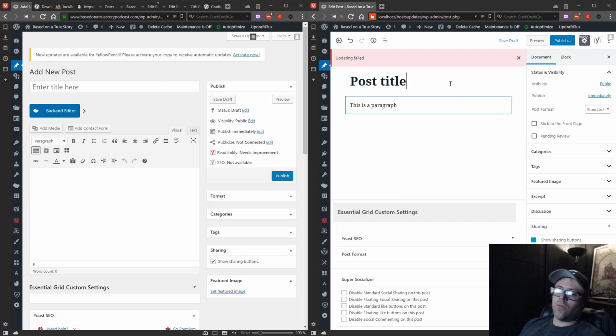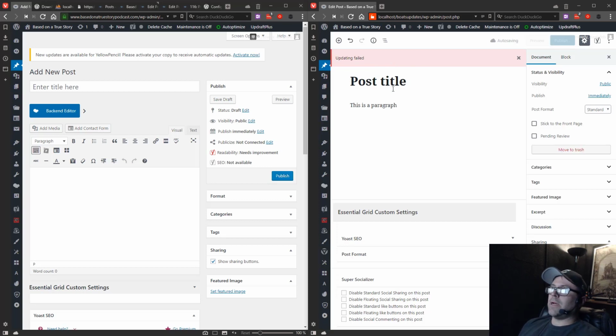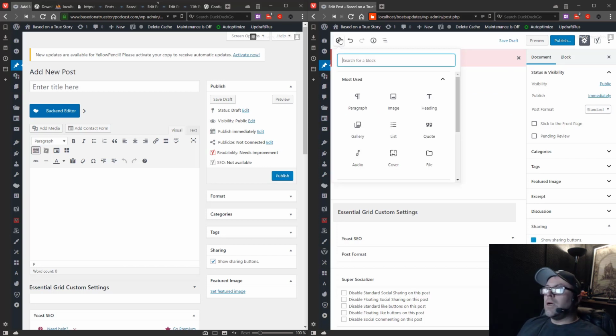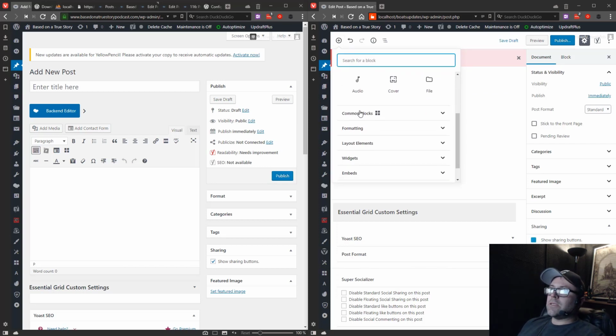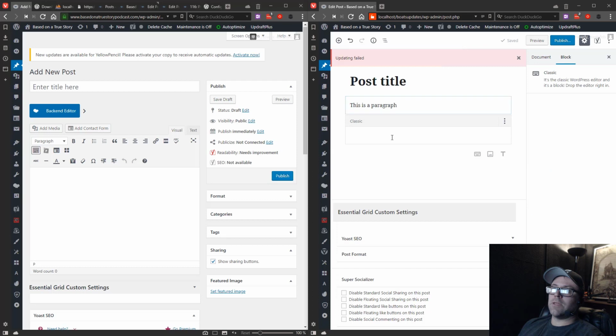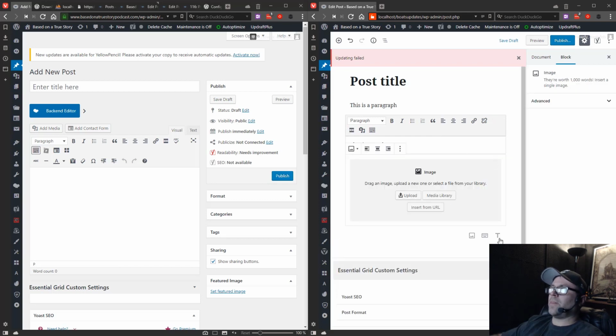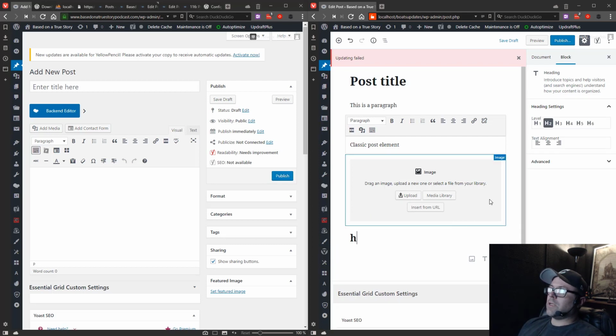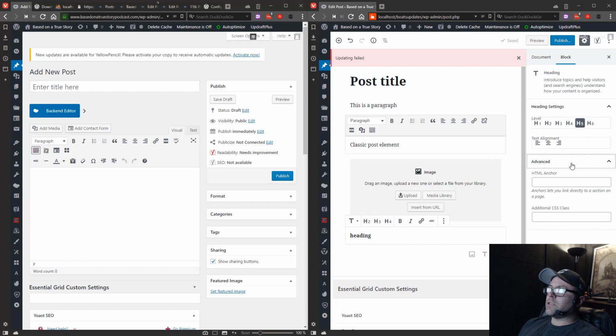It's given me this console error, which is one of the bugs. I think it's a mixture between 5.0 and the way the theme's talking to it. But it's something that's beyond my control to be able to change. So yeah, you kind of get an idea of some of these. So you can add in a classic one, which is going to be kind of similar to this. You can see. However, add an image, that kind of thing. Add heading that you can adjust things with. It's pretty cool. I like where the direction they're going with this.